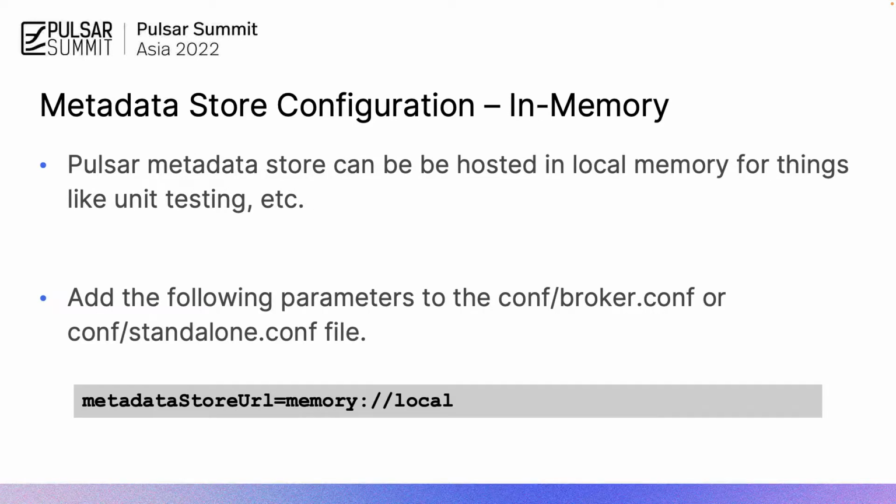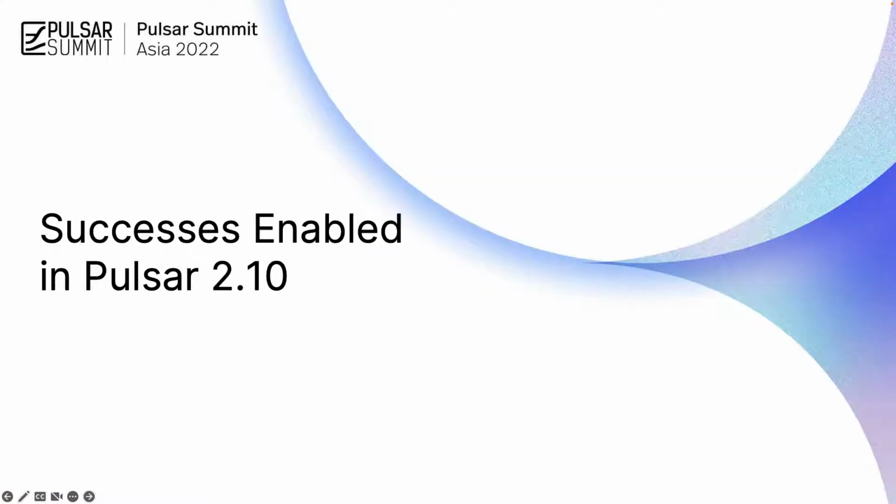And last but not least, just for the sake of completeness, if you want to use an in-memory data store for whatever reason outside of unit testing, you can configure it as shown here. Again, you would change the property to use the memory protocol prefix, and it would obviously just keep the information in memory, and that would be the entirety. Again, this is a very specific use case for things like unit testing, not recommended for anything other than those types of very trivial use cases, because if you lose your metadata, your complete broker is gone, and all that different service discovery metadata could potentially be lost.